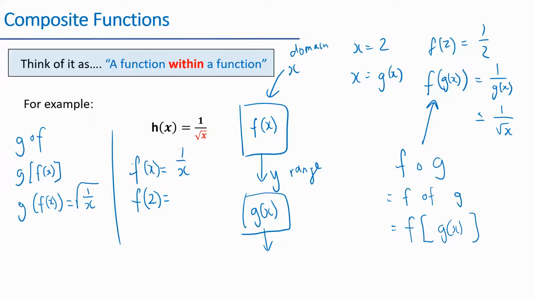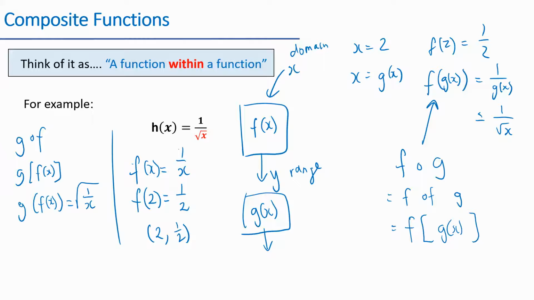2. Yeah? No? X is 2, but what's 1 on 2? Half. But what's that representing? Is that my x or is it my y? Y. So what this essentially is saying is that when x is 2, y is half. True? The coordinates go as if you put in 2, you get half. That's essentially what you're doing there.